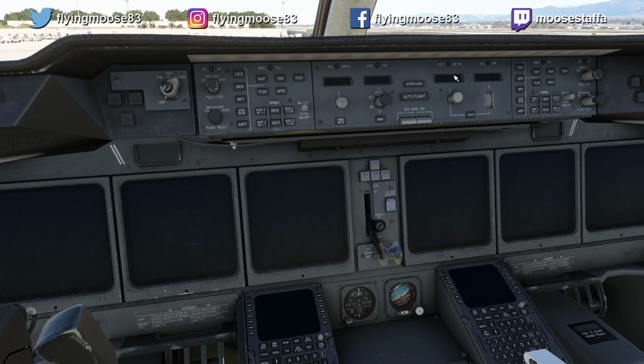So we talked about speed, we talked about heading. Here is altitude, and altitude has kind of two things tied to it. You have your main altitude window, which again you set using the knob. Again, you have a push and a pull, and again a similar thing. Pushing it will set the current altitude to the heading hold window. Pulling it will activate whatever is in that window. Profile mode will allow the computer to fly the profile. It's like verticals. It's like VNAV.